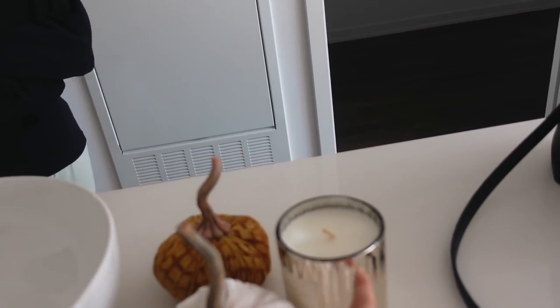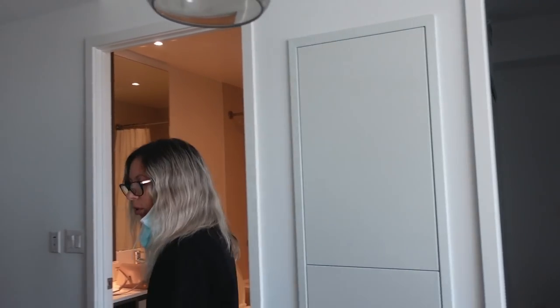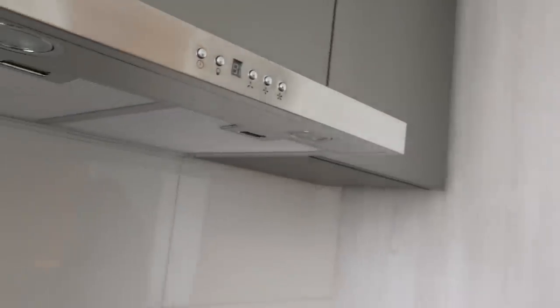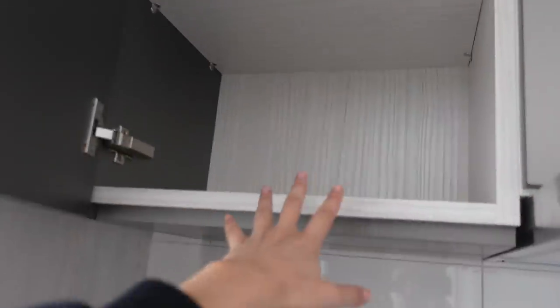Bar stools are set, and I have a candle that I think I was gifted — smells good though. I put dish soap in here and a little vase. We're debating whether to put real flowers or fake dried ones since I'm not sure it gets enough sun. There's a store on Queen that has dried ones. I have fancy bowls and water bottles here, but I think I'll move those to the back and just keep plates on this shelf.